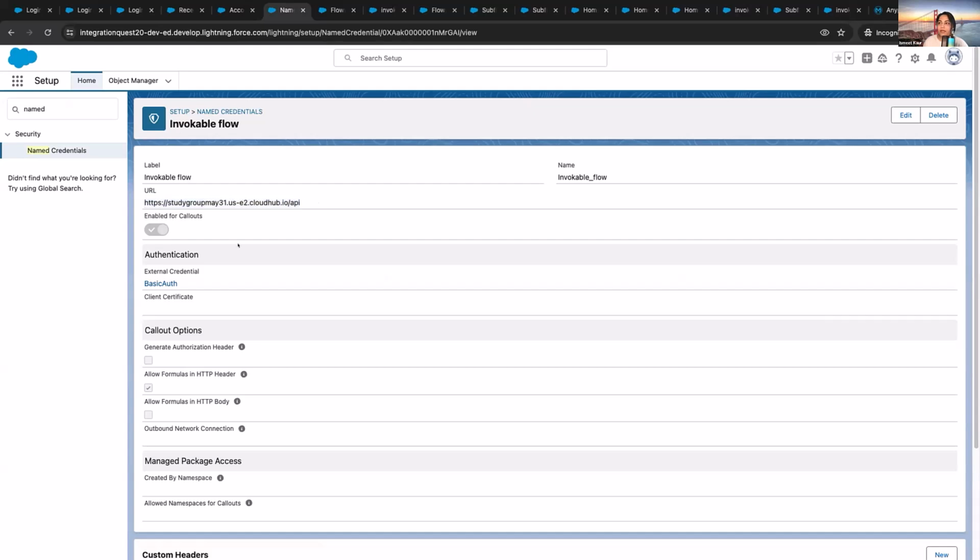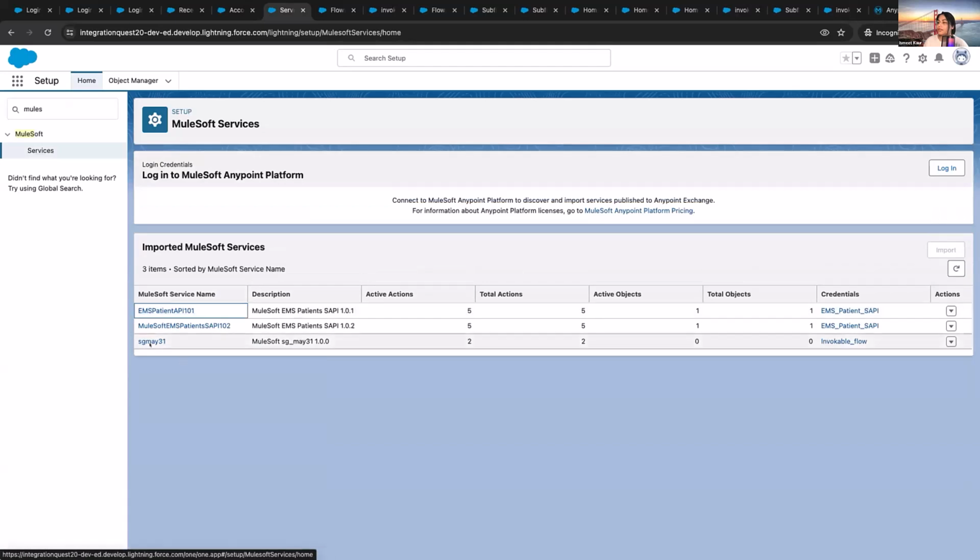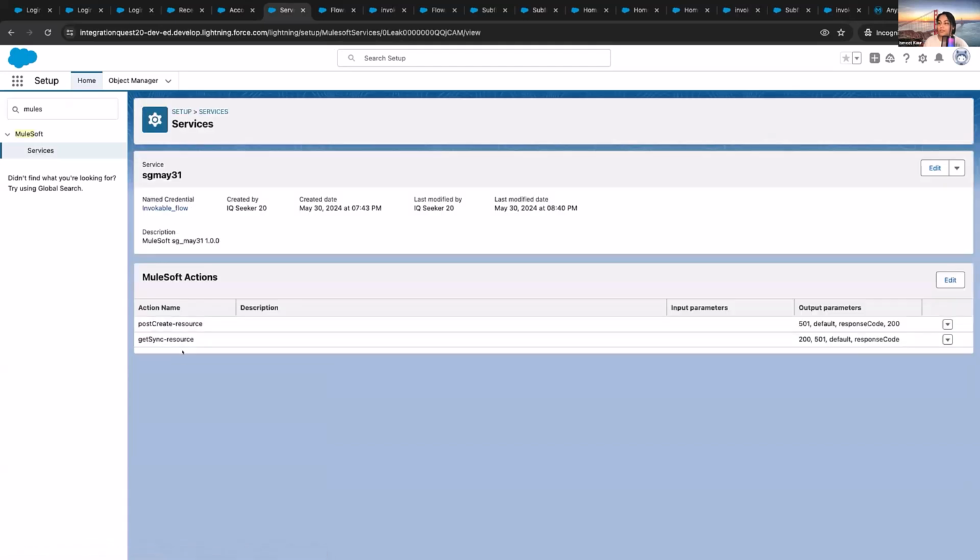And the endpoints are being used from, you see, the base URL, and then my endpoint is defined in my external service, which is get, sync, and post create resource. This is automatically taken. I had to define my named credential to point it to the right API. Do the drop down on the far right over there on those output parameters for a second for me. Yeah, and show more details.